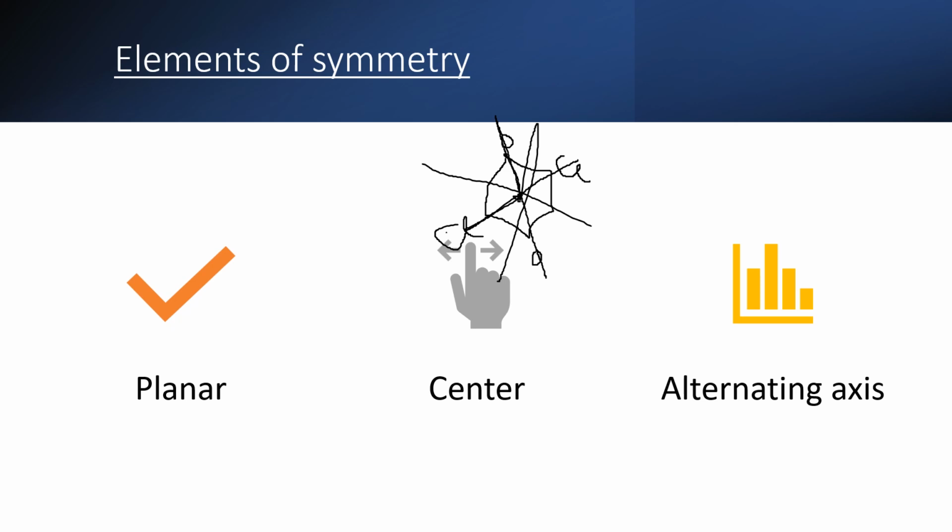Now coming to alternating axis. When a molecule possesses an alternating axis of symmetry, when it is rotated through an angle of 360 degrees by n about the axis followed by reflection in a plane perpendicular to its axis, the molecule is identical to the original molecule. So, what it basically tries to tell is that when there is a reflection that takes place after the symmetry is divided, then it is called an alternating axis of symmetry. Like for an example, I would show you an example.